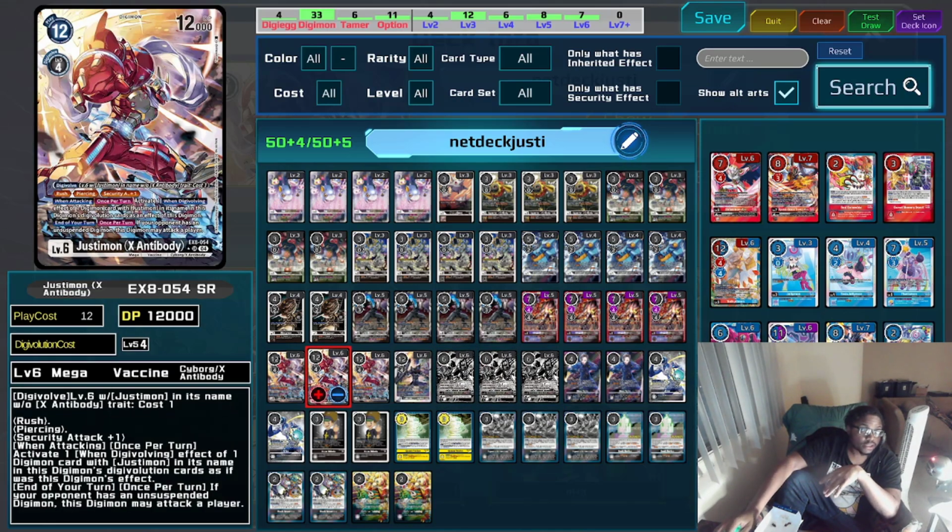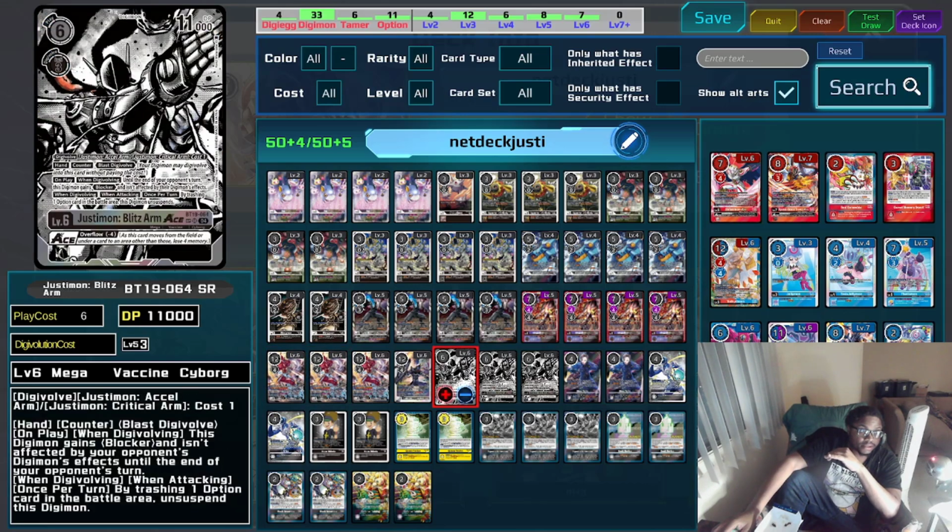So on to the 6s. We got the Justimon. This is the SP version. So if any of you guys got an SP Justimon, hit your boy up, because I'm definitely looking for some of these. But yeah, essentially the effect is on play / when Digivolving, this Digimon gains blocker and isn't affected by your opponent's Digimon effects until the end of your opponent's turn.